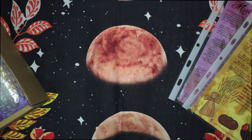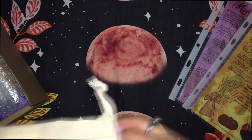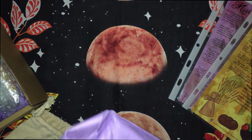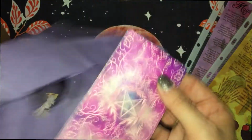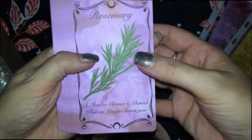Yeah, so here it is. Here is the Magical Garden Oracle, and this was, I believe, all hand drawn, and that by Michael, one of the Earthly Alchemy guys. I love their stickers. Super excited to get this. I was looking at them and I'm like, so need to get me a set of those. Now I don't have to get one. So that's the back, and then that's the cards.